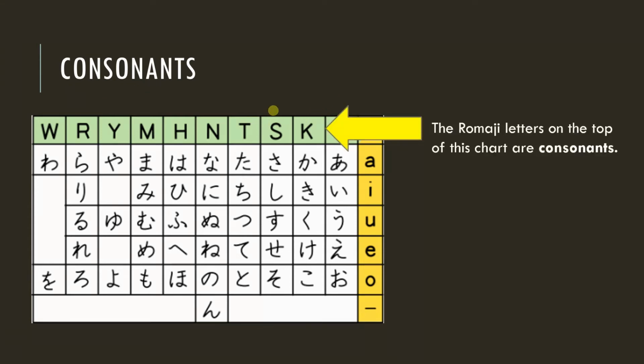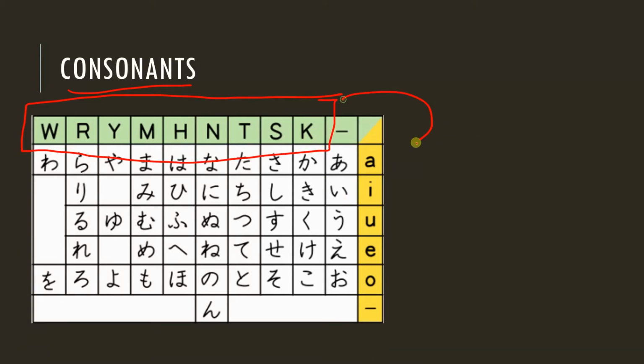The Romaji letters at the top of the chart, all those are consonants. Those are a lot different than the vowels because the vowels have a less restricted airflow. So let's look at the Japanese consonants real quick. This isn't a complete list, but it's pretty good. It has most of everything you need on it. So let's go ahead and say the consonants that are used in Japanese real quick. We have k, s, t, n, h, m, y, d, w. Now that was kind of fast, and we're going to practice this a lot later, so don't worry if you didn't get it that time.